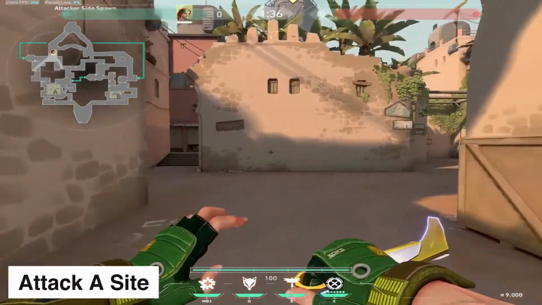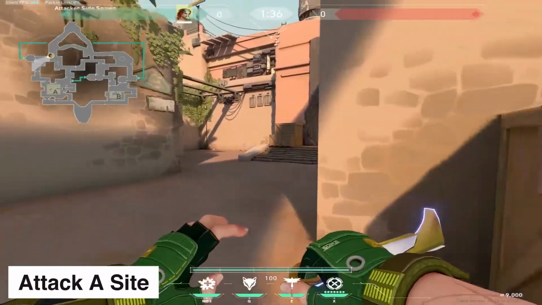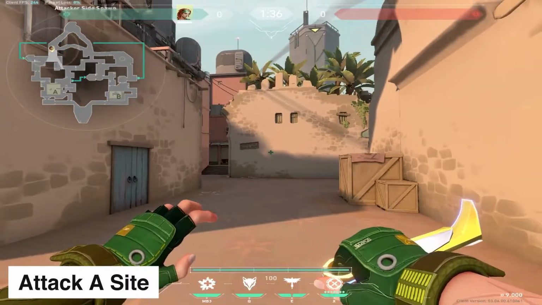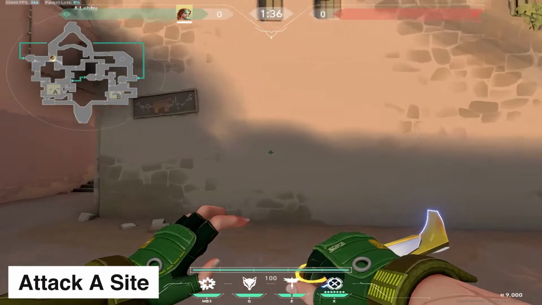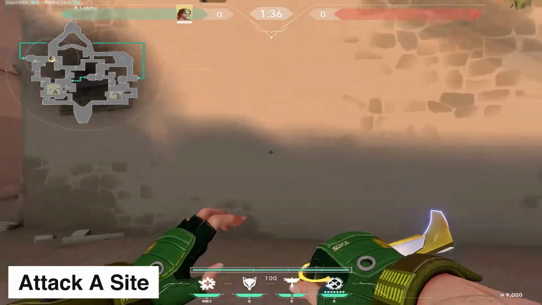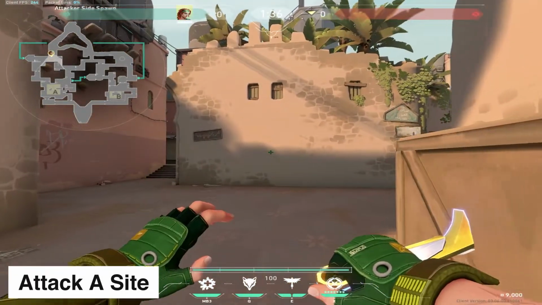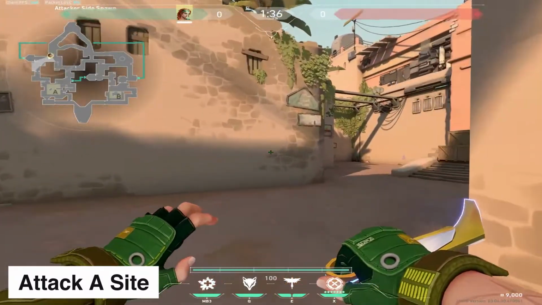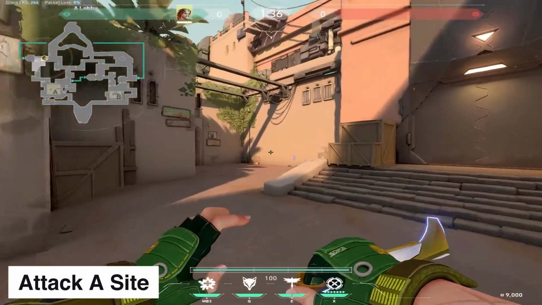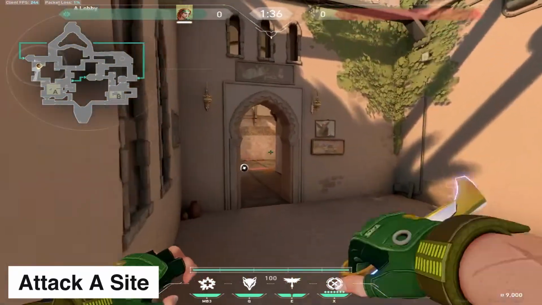Now I'm gonna show you guys how to attack with Skye. We're gonna start off on A. And it all depends on your team comp. Most often than not, you're gonna have a Skye and a Sova on this map. It all depends on what agents your team has and util, where you'll be needed most. But I like to start by playing Skye on A in showers.